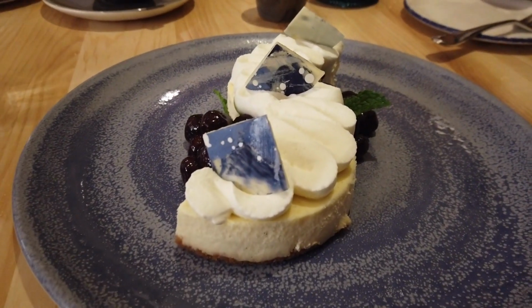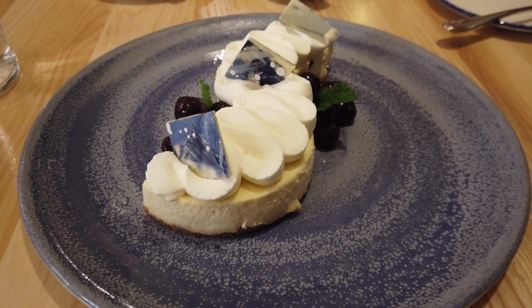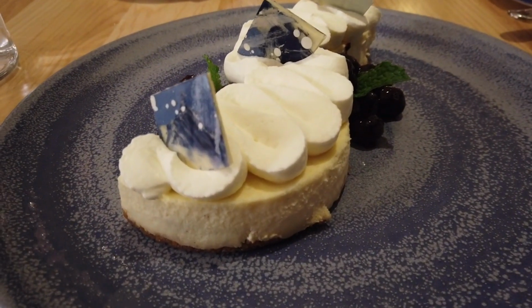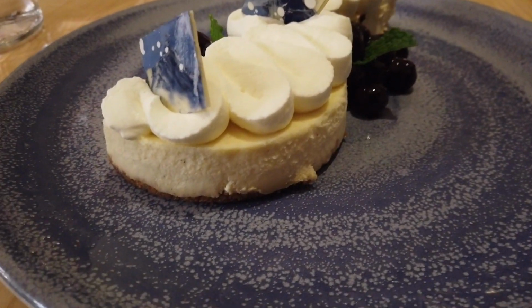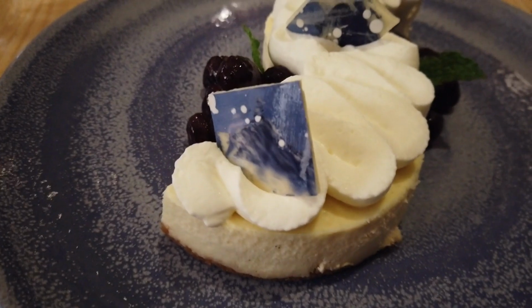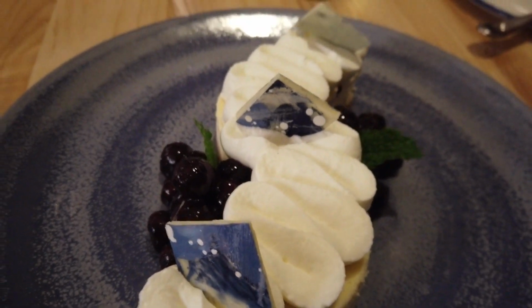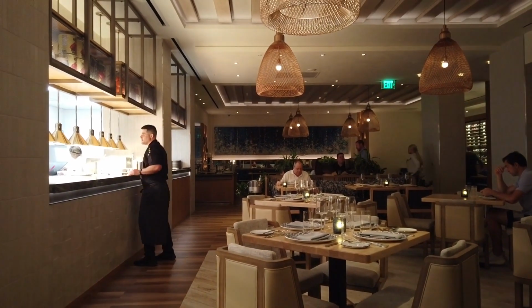So here it is. It is absolutely gorgeous. This is an amazingly beautiful dessert. It is a rich custard of Greek-styled yogurt with cream cheese, seasonal berries, and a hand-pressed, very thin, golden graham cracker crust. And if you look at the top, those are white chocolate tiles, mosaic tiles, and they are designed to look like the wall just across the way there. Pretty cool. All right, cheers, dessert cheers.